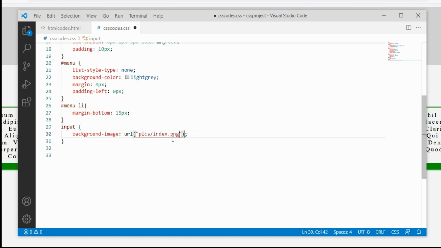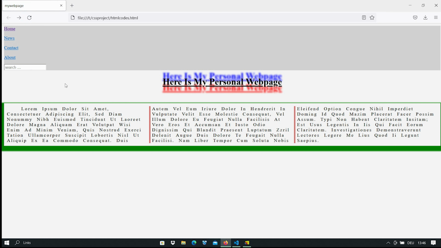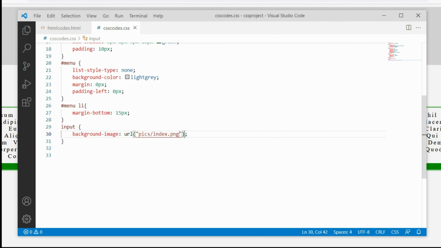I've just downloaded an icon for search, and I save it. We go back. Okay, you don't see anything here right now because maybe the size of this icon is too big, so we cannot see it.